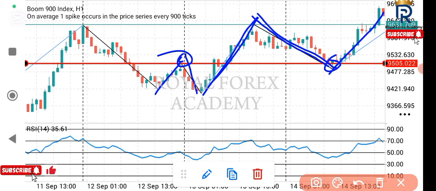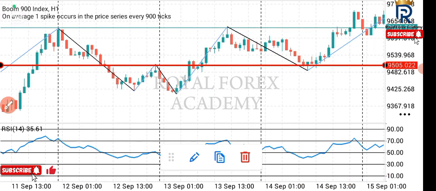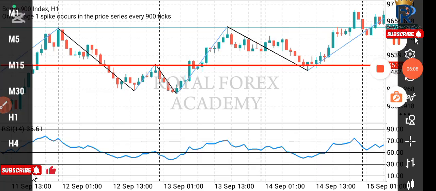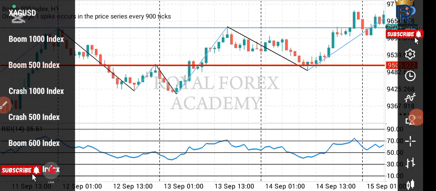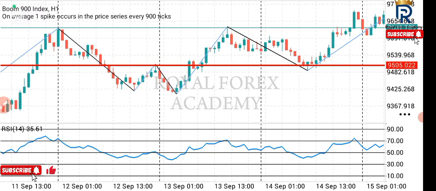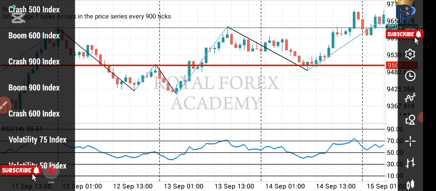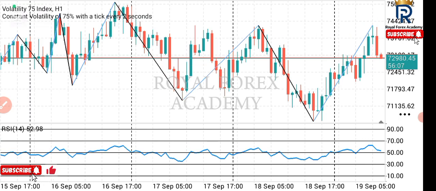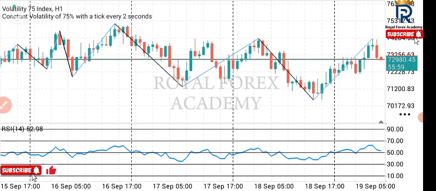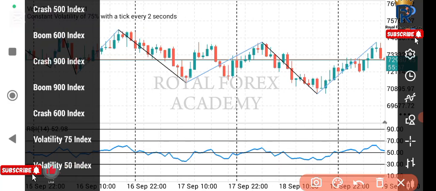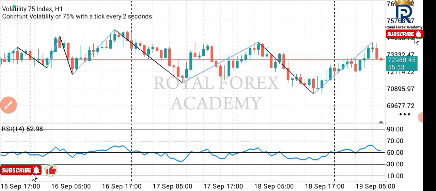But remember, you don't trade all of this in isolation. You will always need additional tools, additional confirmation in order for you to take advantage of all of this. Remember, every indicator you find on your trading chart is to traders' advantage if only we know how to apply it effectively as a trader. Can you see how beautiful this is working out? This is very, very interesting.